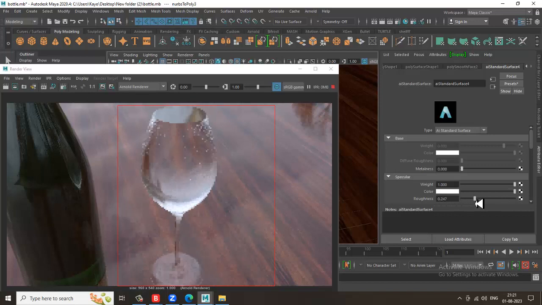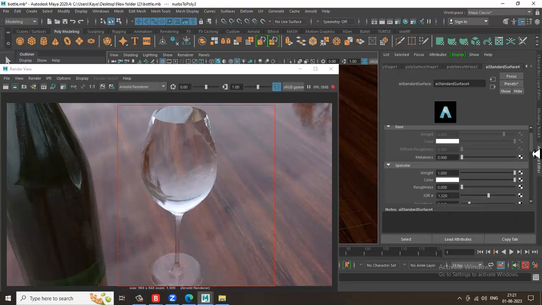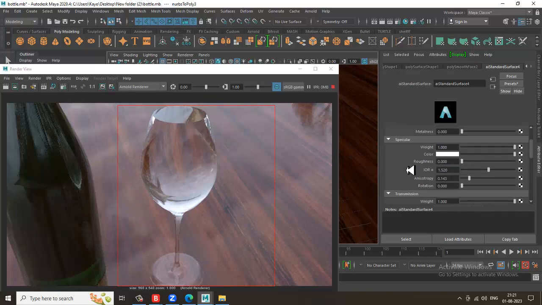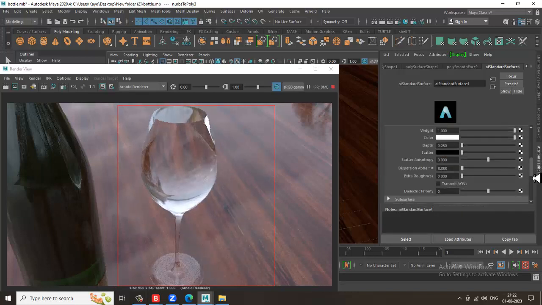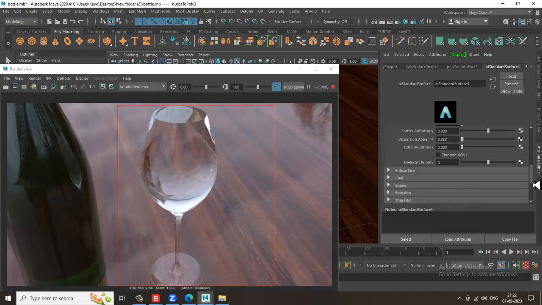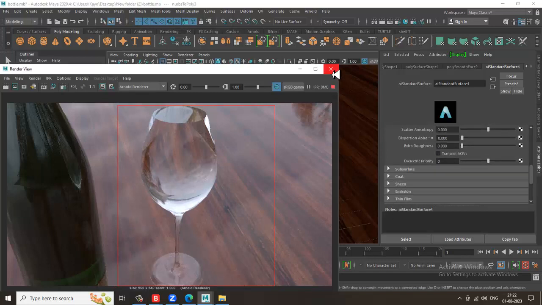If you go on increasing it, it's going to be more of a frosted look, so let's not increase that. We'll just make it 0. I'll again go down. IOR, I'll set it to 1.55. Anisotropy 0.1. Go down. Alright, let's just turn this off.